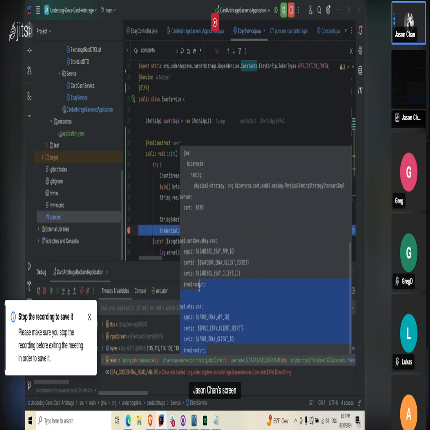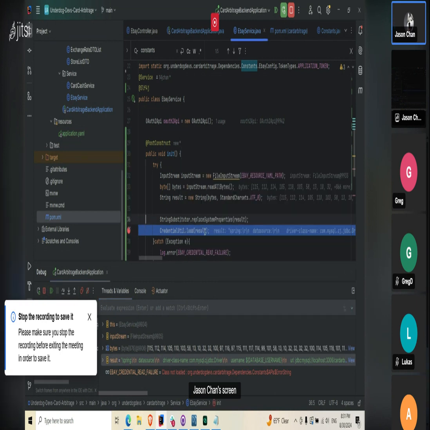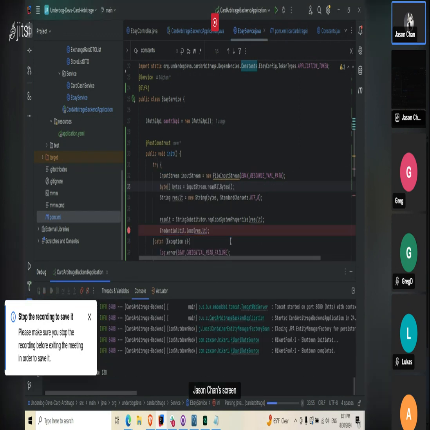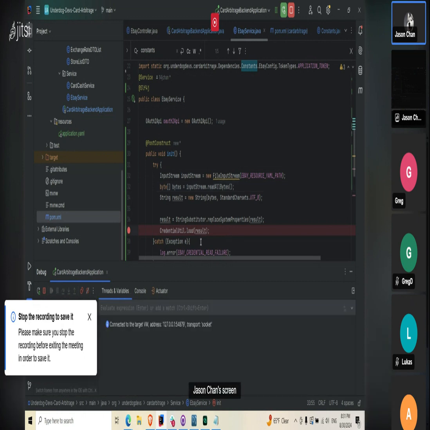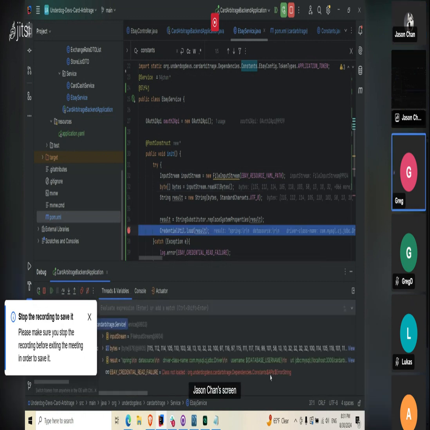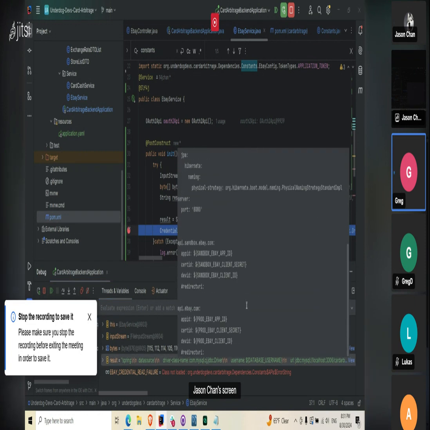Oh, no, it didn't replace it. Oh, do I have to do result? Yeah. Result equals, okay, so it doesn't replace it in place. What are you using? System properties?